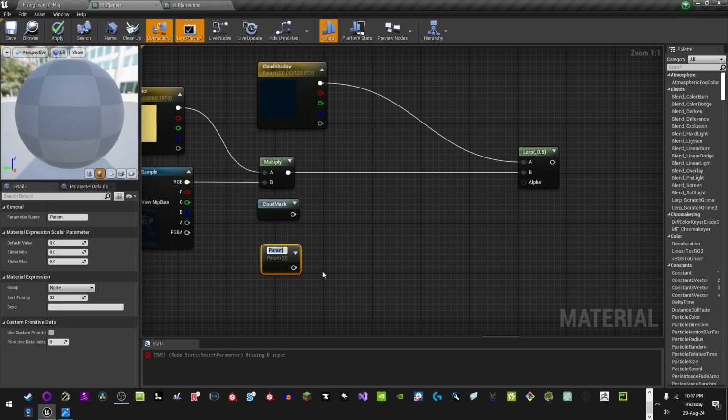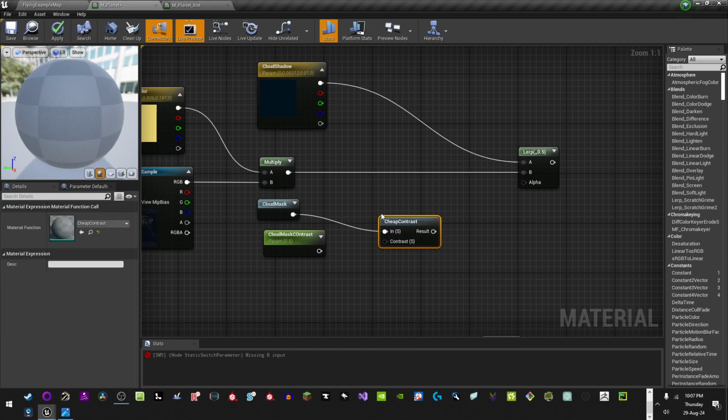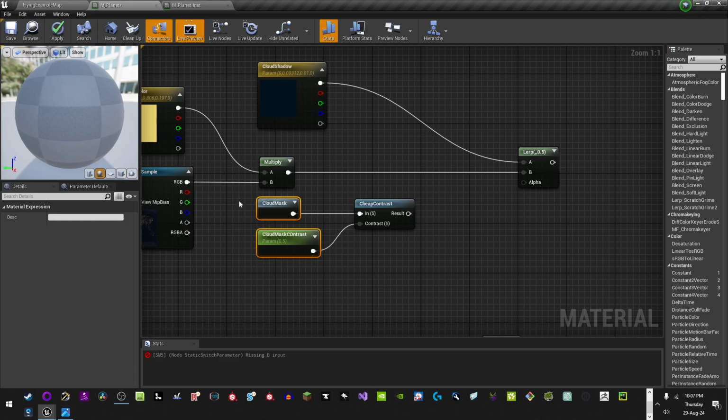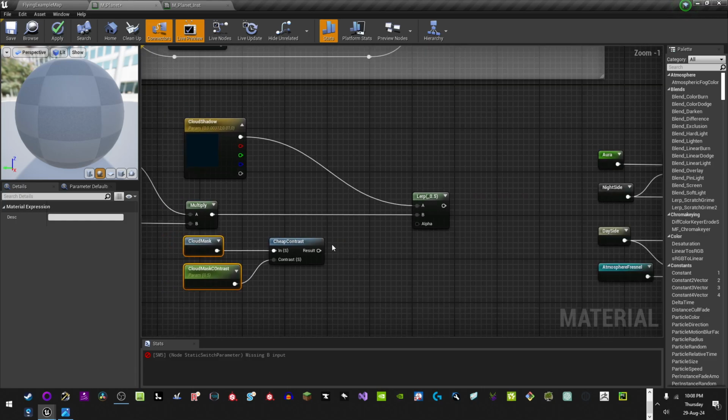This one I kind of like. This is not mandatory, but I'm going to call it cloud mask contrast, like this. And we're going to do a cheap contrast right here. Just because at night, if you don't contrast it, it can be kind of hard to see the mask obscuring the urban lights.